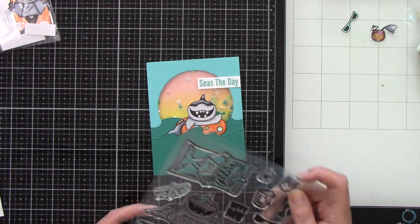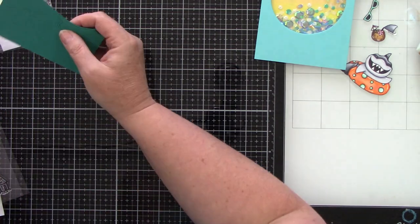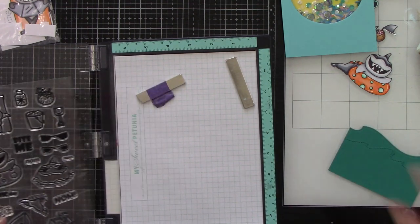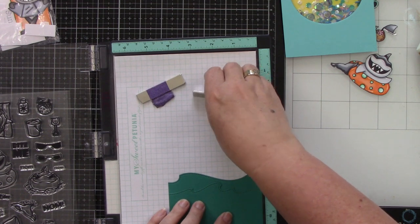Again, this video was for myself originally. It just happened to work out for you guys. But I did foil that. If you don't have a foil machine, you do not have to foil it. It's black. You can just trim it out. You could ink blend the background and trim it out. Super, super easy to go either way.